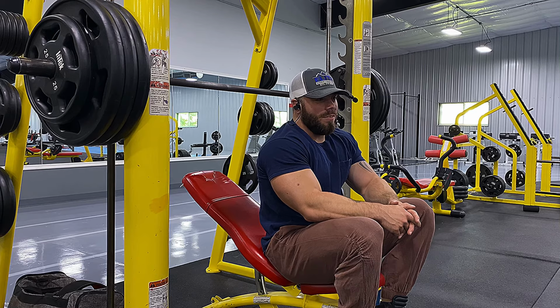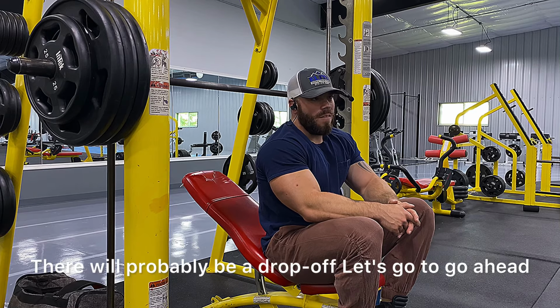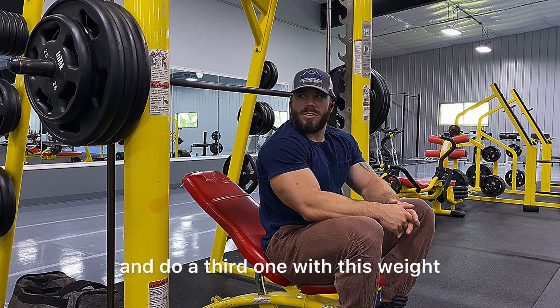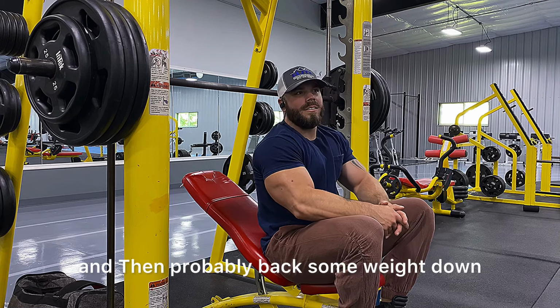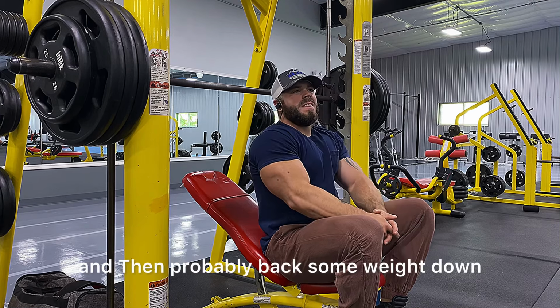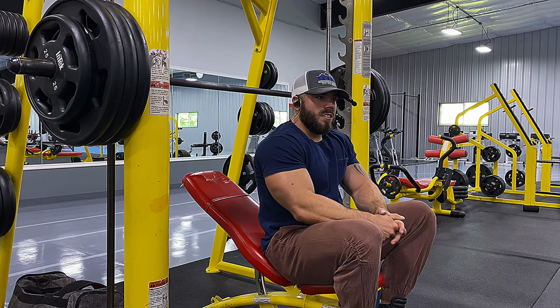You know what, though? Since I got five again, now on this third set there will probably be a drop off. Let's go ahead and do a third set with this weight, and then probably back some weight down. Maybe just go to 2.25 on each side instead of 3.25 and get some higher reps, slower reps, maybe for a couple sets. I'll feel it out like I always do. But as of right now, that sounds good.